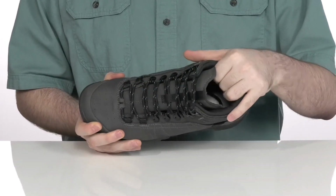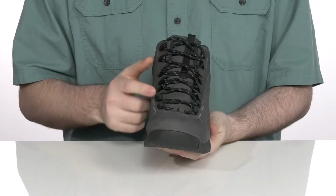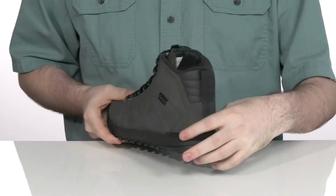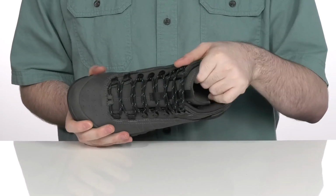That inside lining is also moisture wicking to keep you feeling fresh, and it uses this corded lace-up with quick metal eyelets so you can always have a super secure fit. It does have a heel counter in the back for that more locked down feel, especially with all the thick foam padding on the inside.